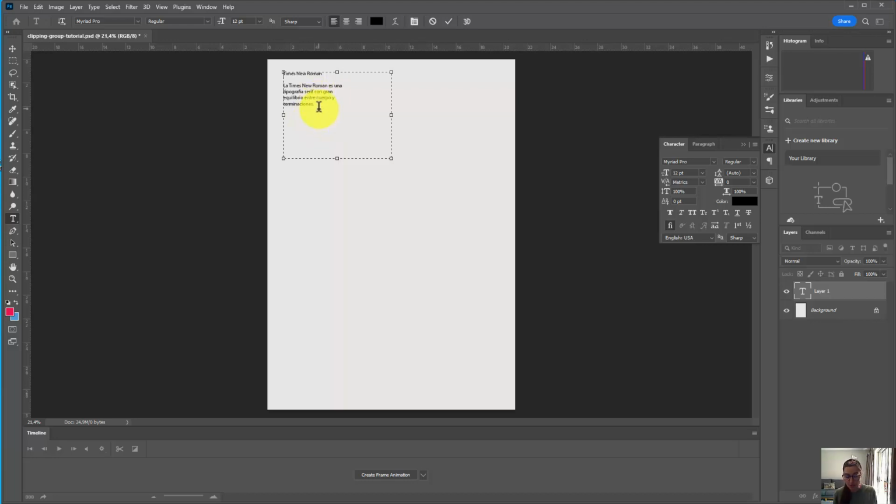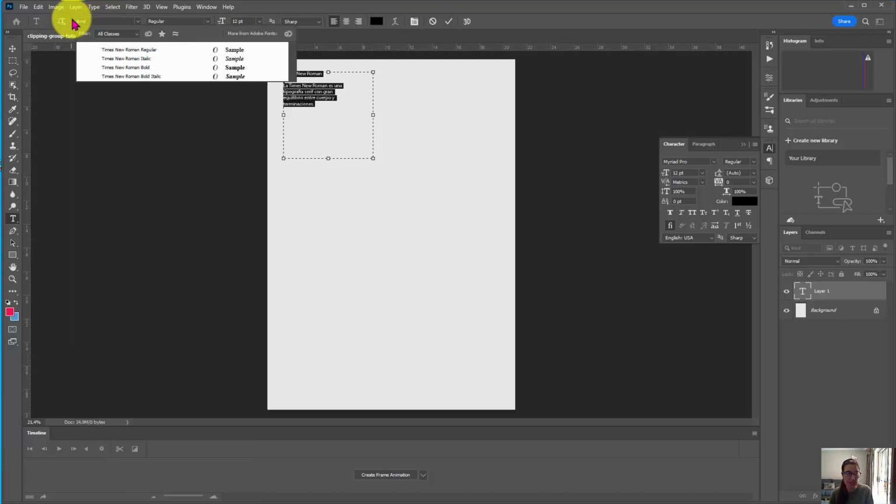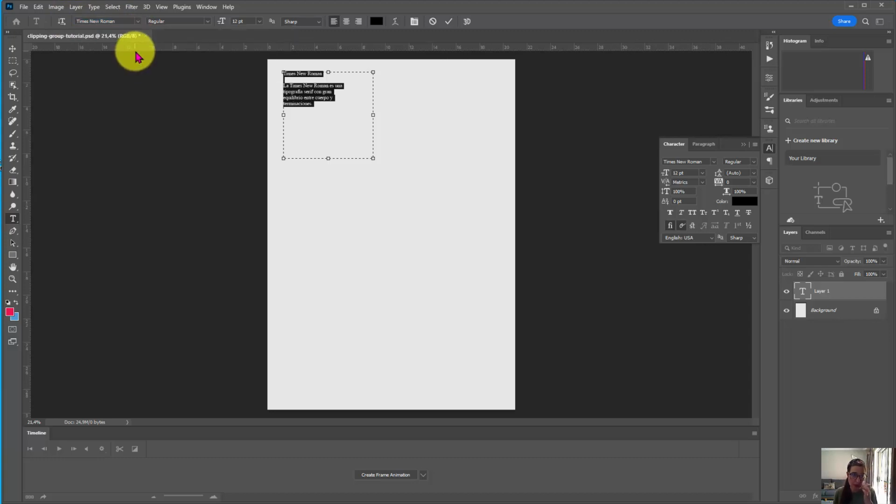Now what I'm going to do is highlight the text again to select all the text, Control A, and then here at the top at this responsive bar, I'm going to choose Times New Roman. Since I know what I want, I'm just going to highlight it and type it in, and let's choose Times New Roman Regular.